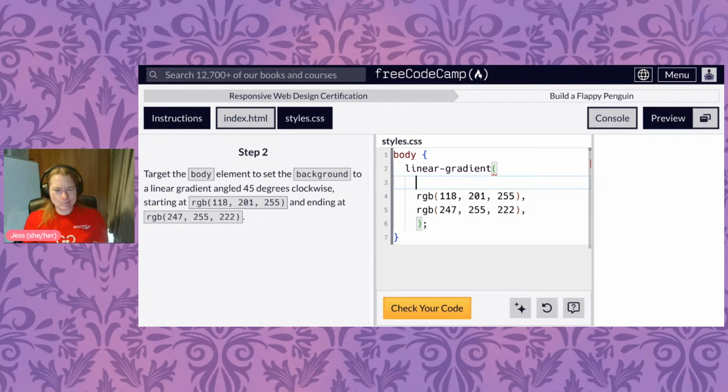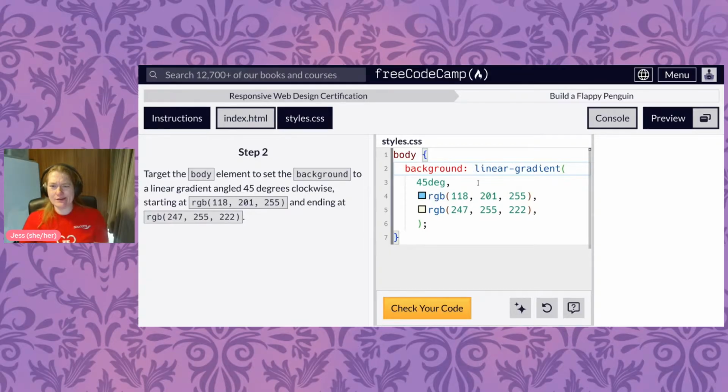Then we want 45 degrees. Is clockwise the default? Y'all are really patient. Thank you.